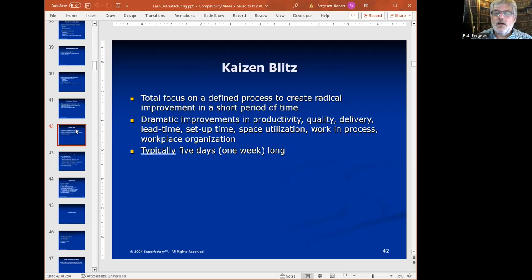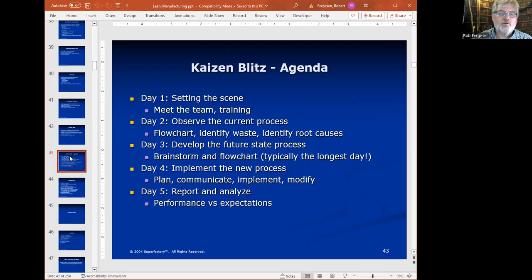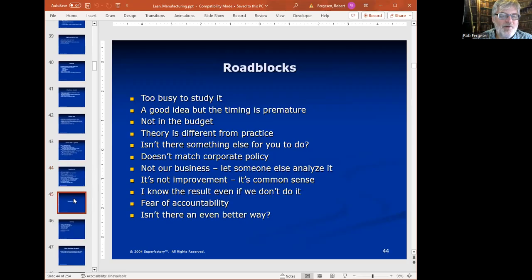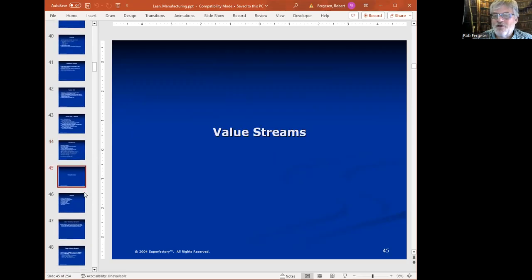Okay, so we're going to kind of skip over the blitz because it's not appropriate to a work cell. A blitz is just a very fast project. It's usually associated with a change in one particular production line, one narrow area. And they talk about a 5-day process improvement. That's not what we're about with the work cell. It takes longer than that to just put a robot on order. So we're probably not going to use the blitz process.